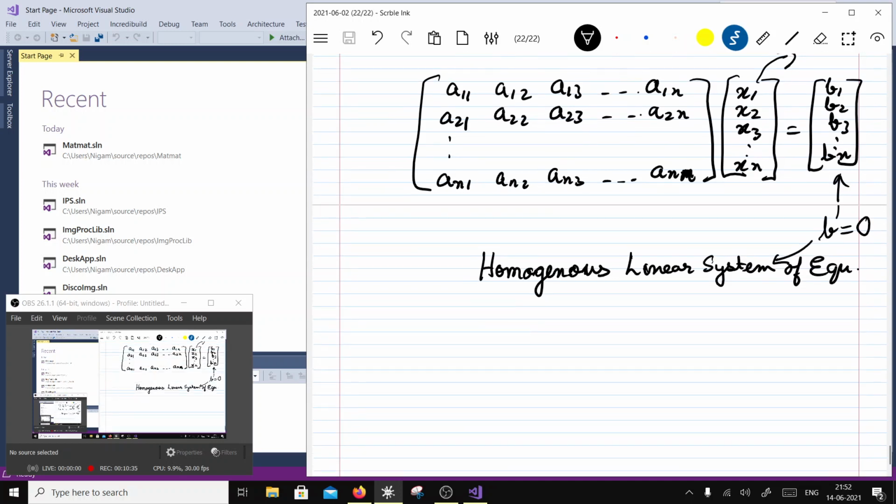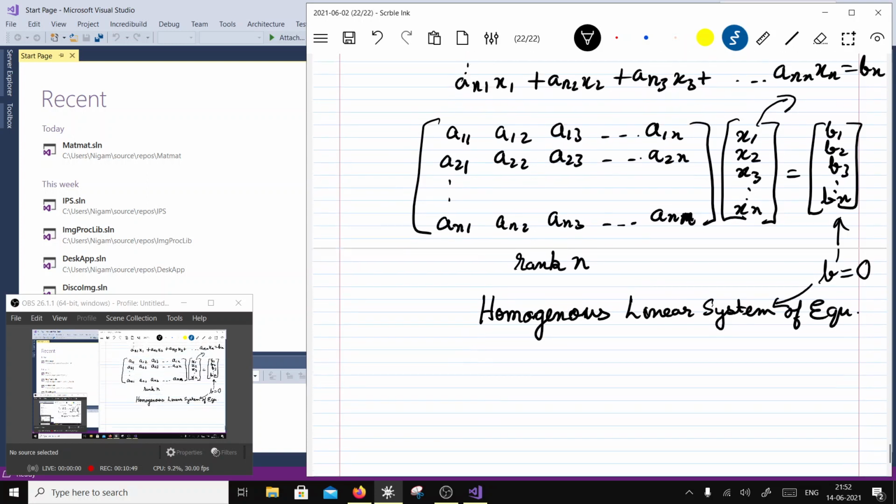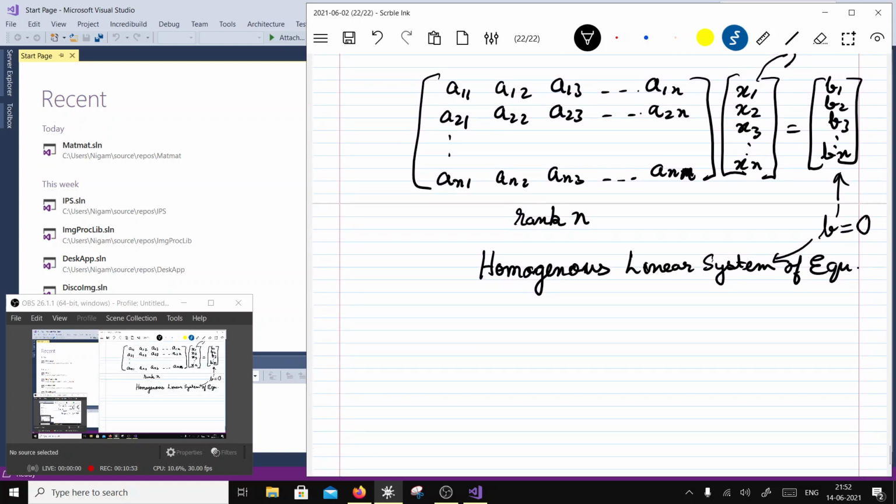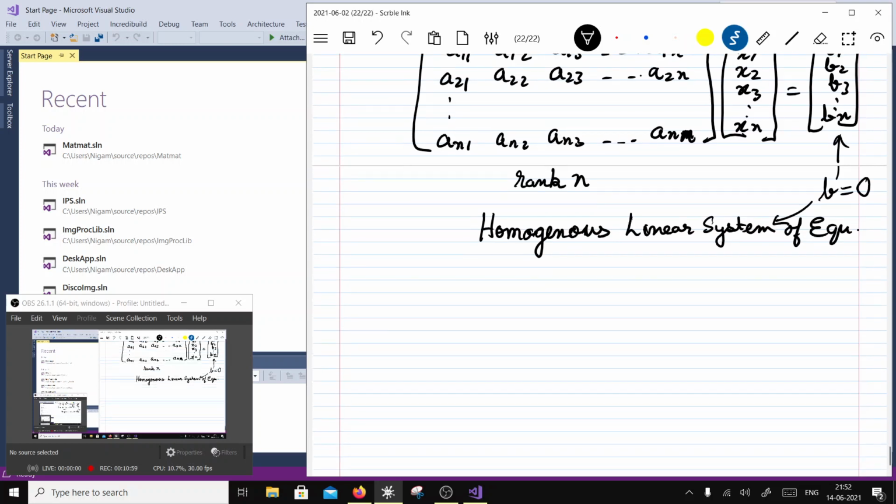So for this n by n matrix, if all the row entries, or you can say all the column entries, are linearly independent, then the rank of this matrix would be n, right? So to be able to solve this system of equations, the rank of the coefficient matrix should be n, same as the dimension of the matrix, right? Then only you have a unique solution.